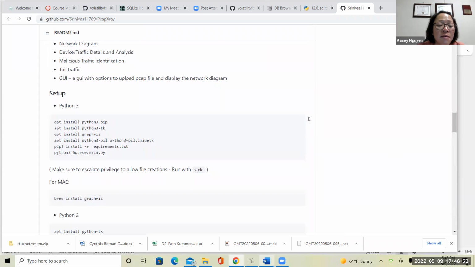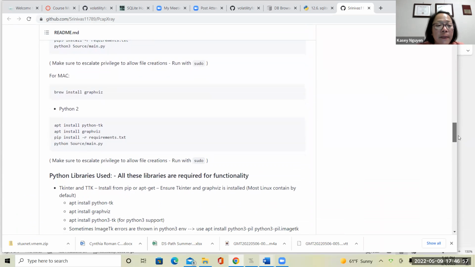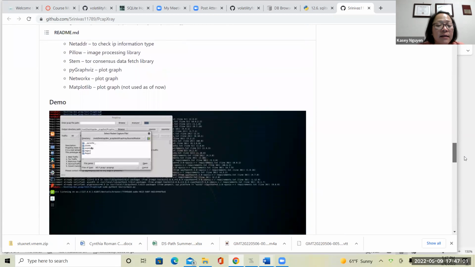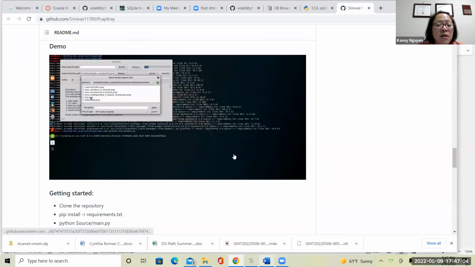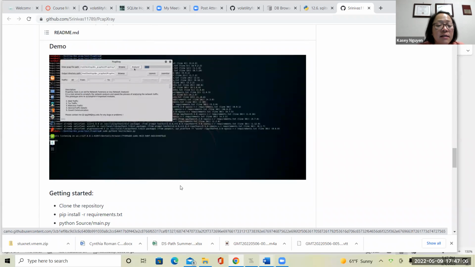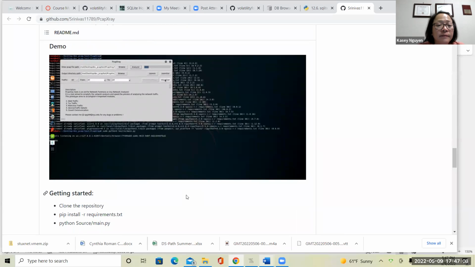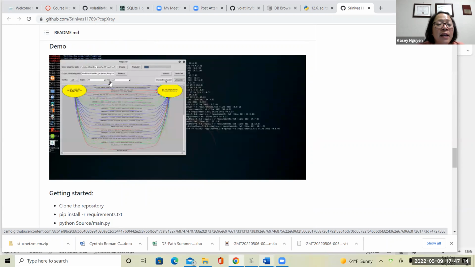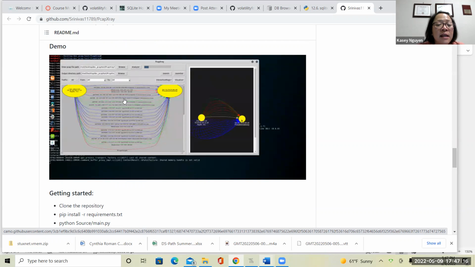If you do the setup, you can follow this instruction or the one in the book. And it also works with Mac. They also include a video on how you would be able to use it. Now, if you already have a capture, you can definitely browse to it like what the video shows.